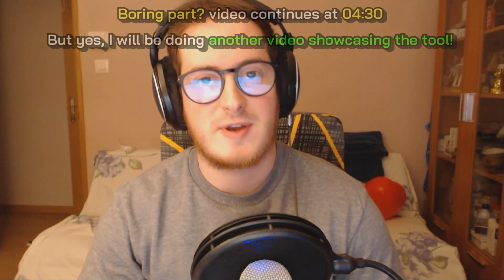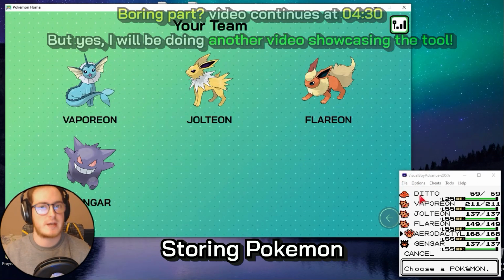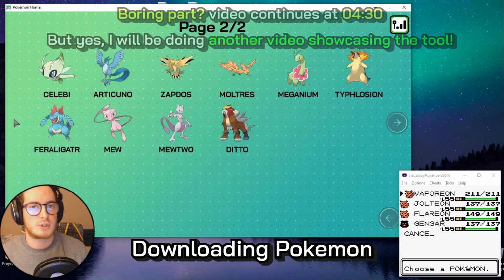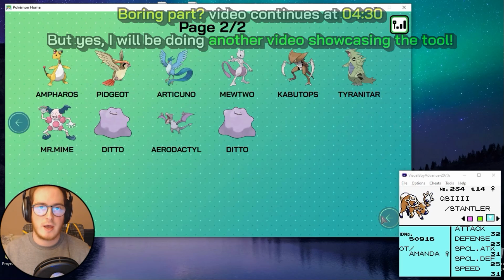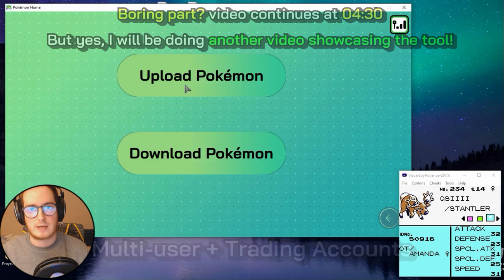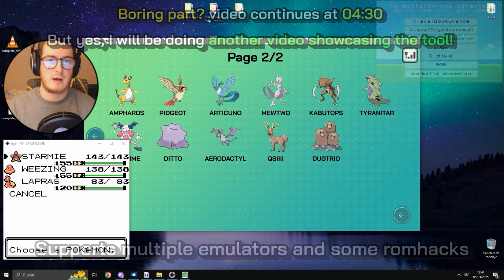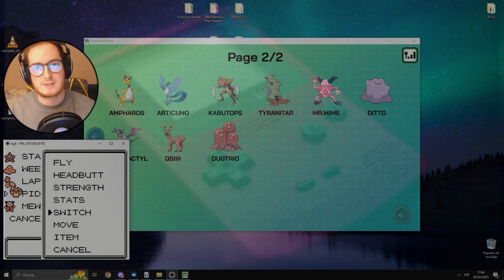So I'm going to be completely honest with you guys, I totally forgot to record some footage of the tool working, so in the next few seconds I'll be showing you me uploading and downloading some Pokemons to my custom Pokebank, and I will also be showcasing multiple accounts, multiple emulators, pointing out that you can use it with several ROM hacks that do not actually change the memory structure. So you can also create one account and use it with multiple people to actually perform trades. So without further ado, let's go with the video.